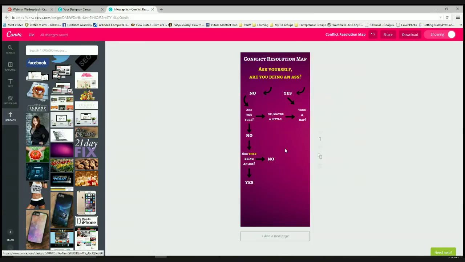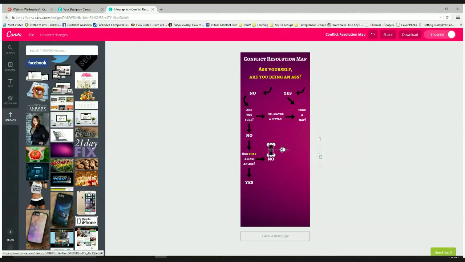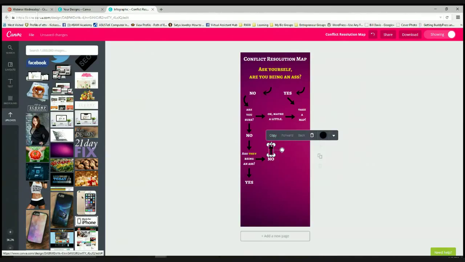So we're going to take one of these and flip it around. We'll click copy, click and drag. We're going to rotate upright. And then to do this, put it backwards so it's not through the text.